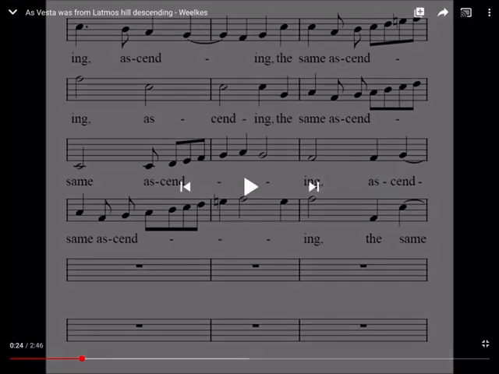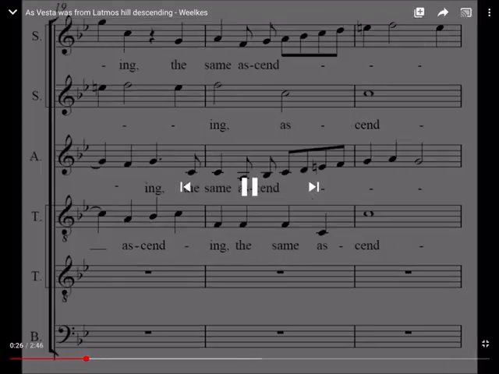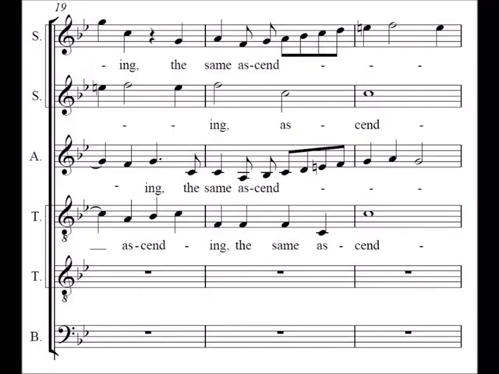Okay. And look, how many lines do we have here? There's a good place to pause it. How many lines do we have here? We have 6. Look at that. Up at the top, it says SS, right? Those are sopranos split in 2. Then there's an alto. Then there are 2 tenors and 1 bass. So at times, we have as many as 6 singers at the same time. So this next piece that we will listen to is far more complicated.